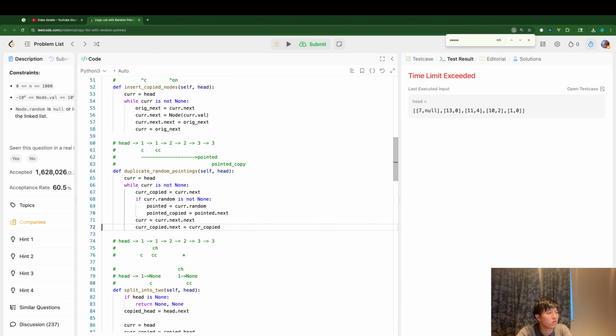And I think I don't need to do this. Line 72, current copy.next is current copy. I don't know why this is needed. Yeah, I just need this, I think.